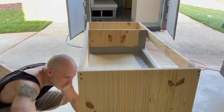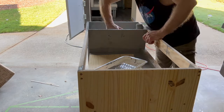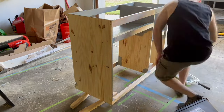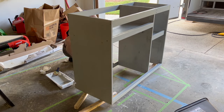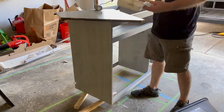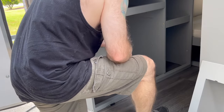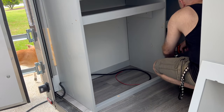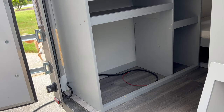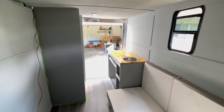I then sanded the whole kitchenette front and back and rolled the edges on the front with sandpaper. I applied two coats of the dark gray paint that I'd used on the bed frame and the cabinets. On the top of the kitchenette — the counter itself — I put on three coats of urethane just to protect it from water and make it easy to clean up. For securing it, I used three inch deck screws through the two by two front kick plate down into the sub floor, and for the back I used 90 degree L brackets screwed right into the wall. And after all that, here's the kitchenette.